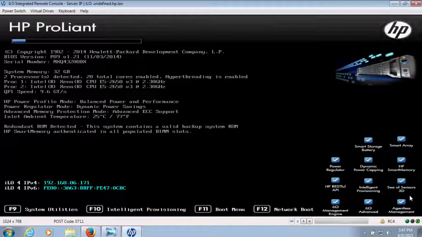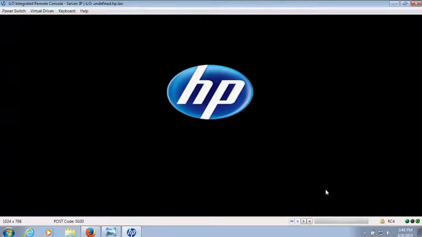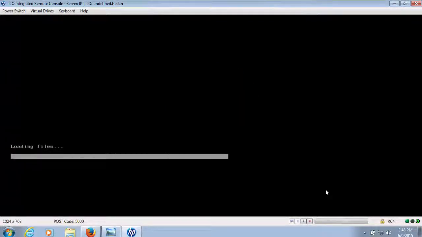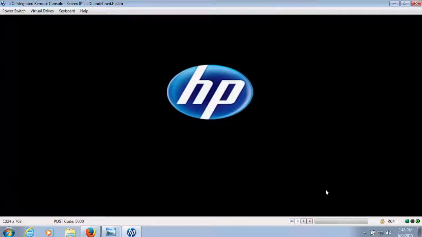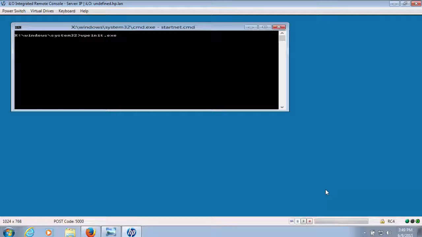I think it's also nice to know some of the other value adds that HP offers as a part of their ProLiant servers, which actually show up in the bottom over here. Continuing on through the boot process, if you notice, we didn't get any message about the array controller not being configured, because as a part of the Intelligent Provisioning process it configured the array controller. The system is going through the environment and laying down some information to set it up for the installation.